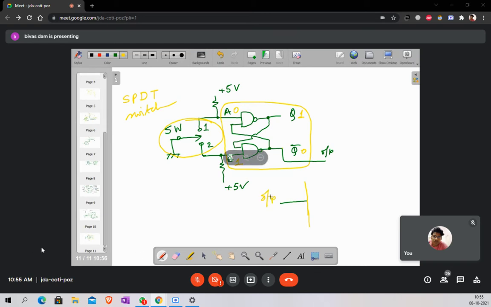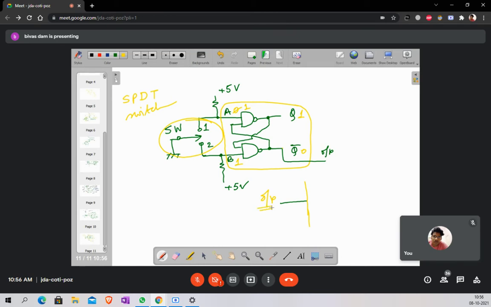Now, at this time instant, there has been one requirement that the switch should now move to position number 2 from position number 1. Before reaching position number 2, what will happen to the contact between the switch and contact number 1? Disconnect. Broken. The contact will be disconnected or broken. As soon as the contact from contact number 1 is broken, what will happen to A? A is 1. What happens to B? 1, because the contact is yet to reach position number 2. So for the NAND latch, if 1-1 is the input combination, what happens to the output? The previous one. What is the previous one? So, 1 and 0.